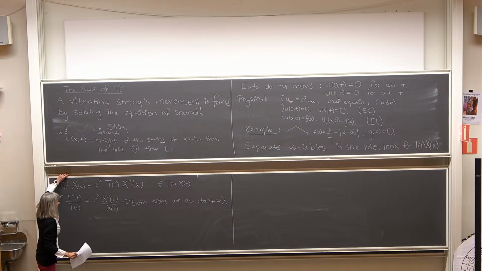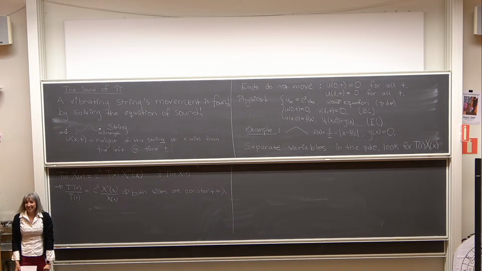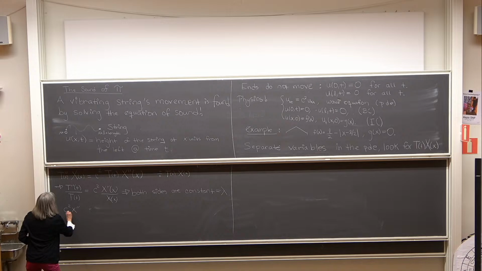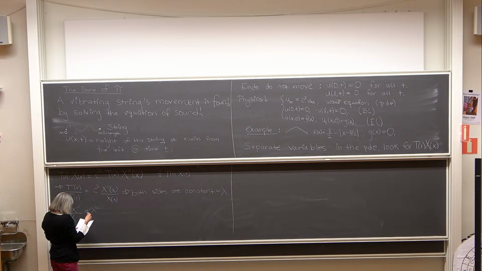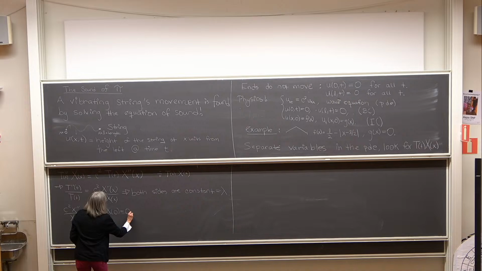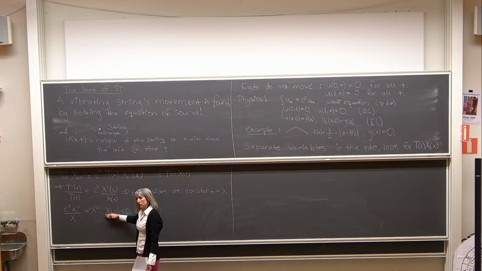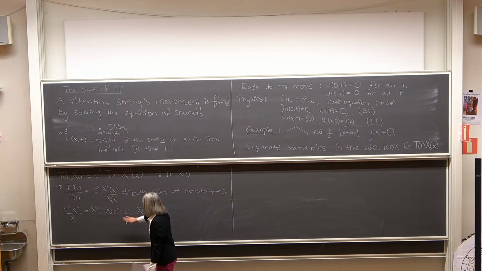So, which side do we solve for first? X. Why? Because the boundary conditions are in the x. Yes. Because the boundary conditions will help us to see what the value of lambda needs to be. So we look for this equation first, which also has these boundary conditions. Because in order to make the function zero at the ends, the only way to do that is if the position-dependent function is zero at those points. So the boundary condition goes for the function that depends on the position.